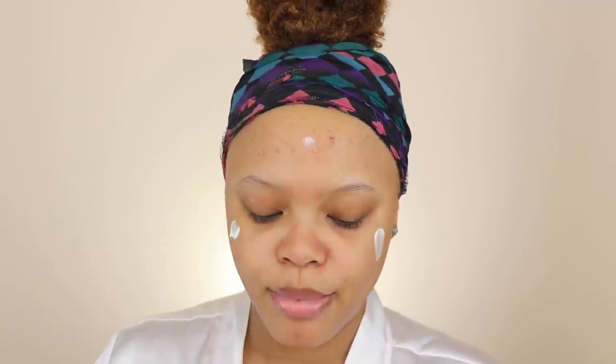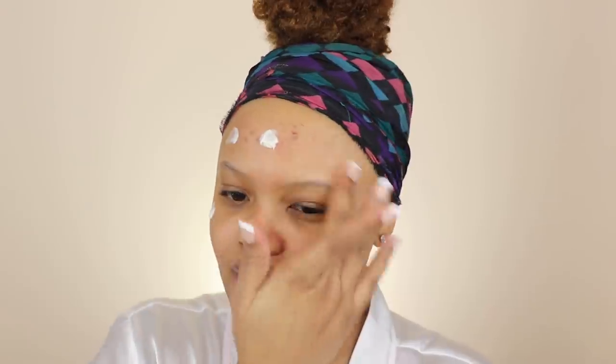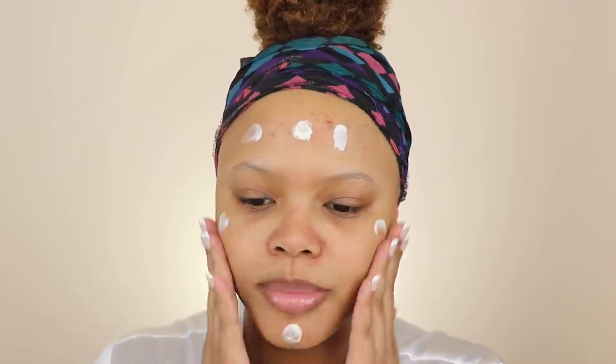Okay, so I need to moisturize my face. I'm gonna use my favorite moisturizer, which, dang, y'all know I love my Bobbi Brown, but I try to use what I have instead of going out and buying another one. So I've been using the Sunday Riley moisturizer, which has the same vitamins and stuff that the Bobbi Brown has. I was just like, let me just use this up, but now this one is almost gone too.